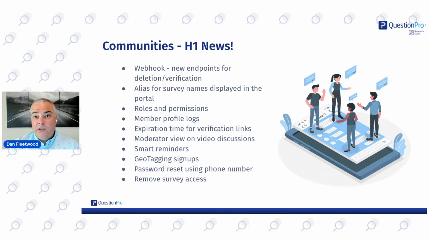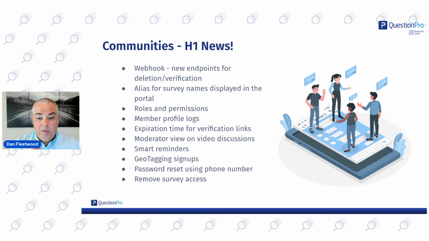Smart reminders. If you've sent out a survey, you can choose to only remind certain groups. Let's say there are different quotas that are full, or you need those males to complete the survey. You can specifically target those males for the reminder. And then also geotagging signups. So you can either choose to include or exclude geotagging signups or different areas. I'll get more into this as well.